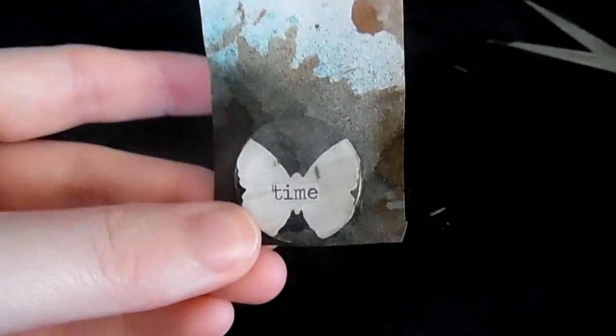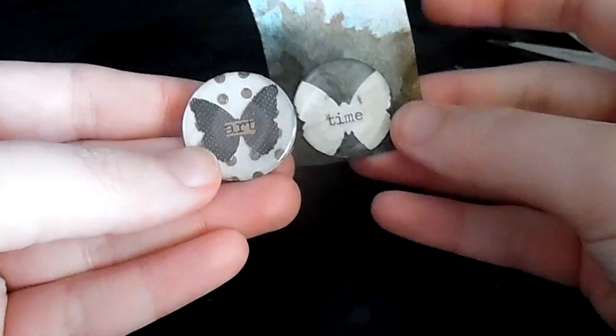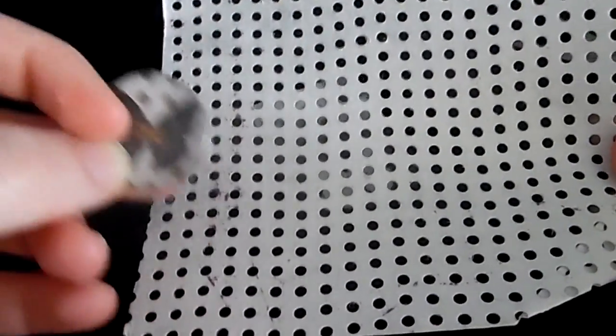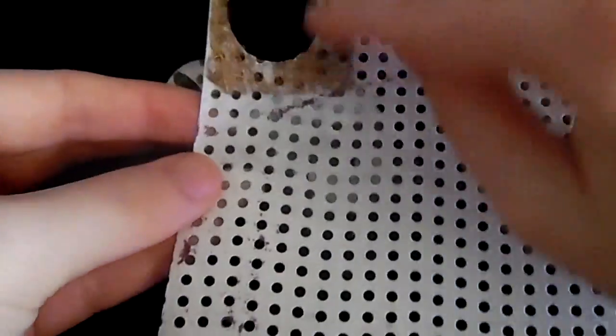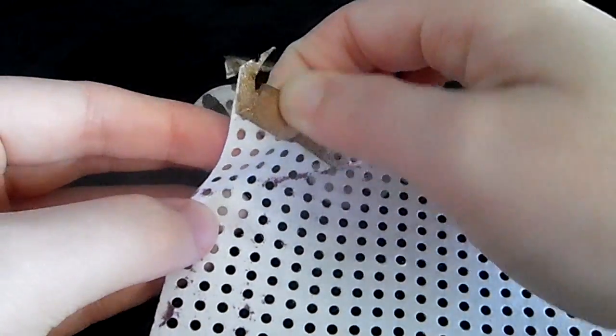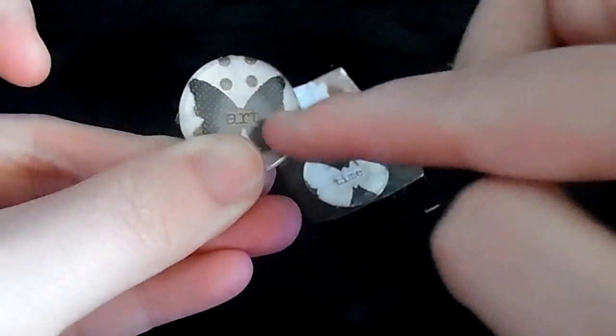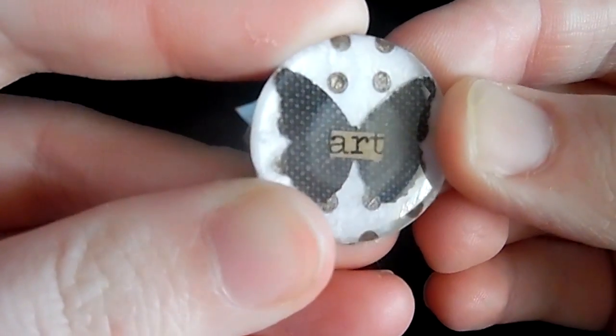And then what I will do now is I will fussy cut that out. I'm not going to do it on camera. So once I fussy cut it, it will look like, you know, one of these type of things. With that one, all I did was use this circle design. And I put this gold thin paper that I have in my stash underneath, so the gold sort of shines through. And then I've used this butterfly, and then art in the middle. So each one you can make different, or you could just use plain pattern paper, or you could just use the circles. It's up to you.